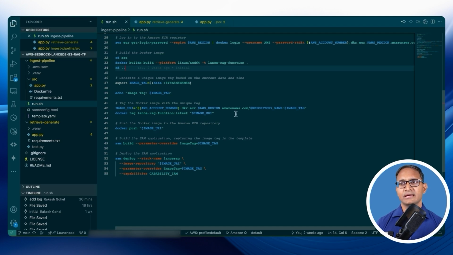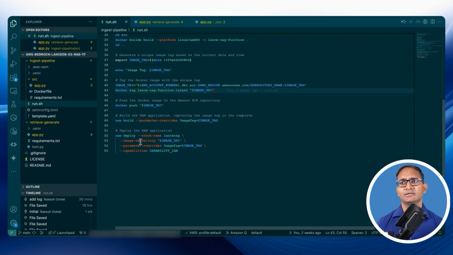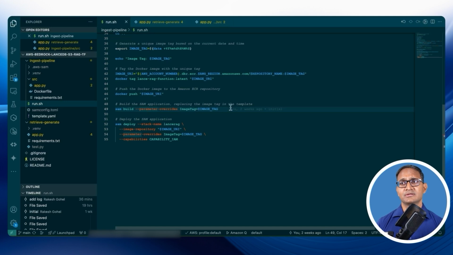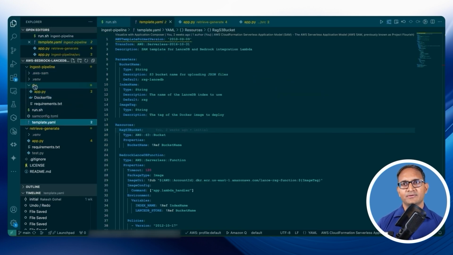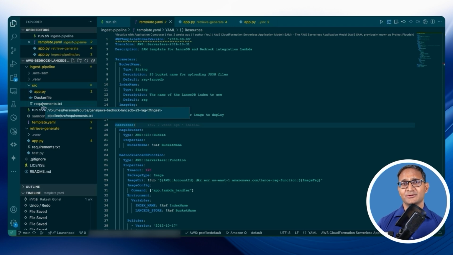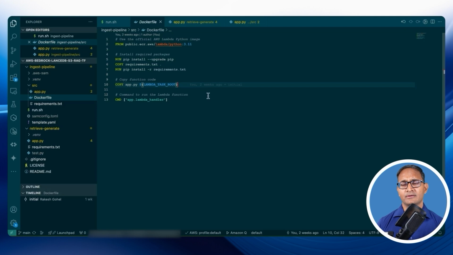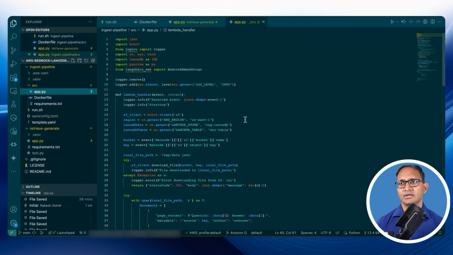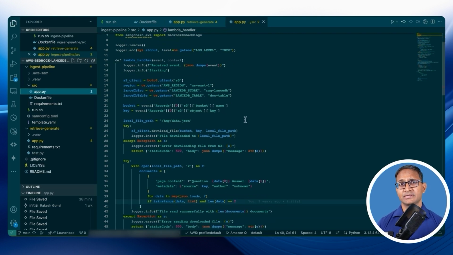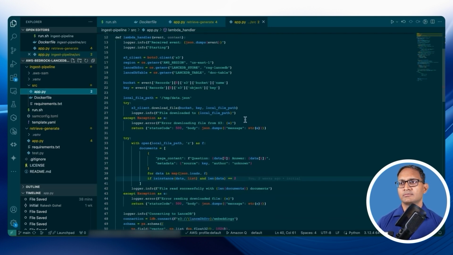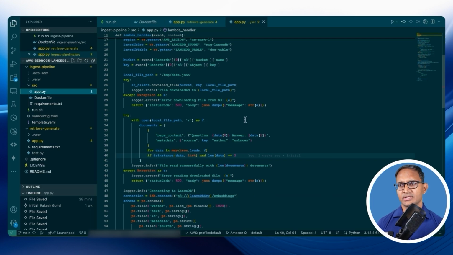And you create a tag, build an image, tag an image, push that image, and once the image has been pushed, you can actually do a SAM build for the source code that's available here. Okay, it has all the requirements. It has all the dependencies described in this requirements file. Build your Docker image, and just to walk you through what that Lambda function is doing, which I already explained in the architecture, but let me walk you through at the source code level.